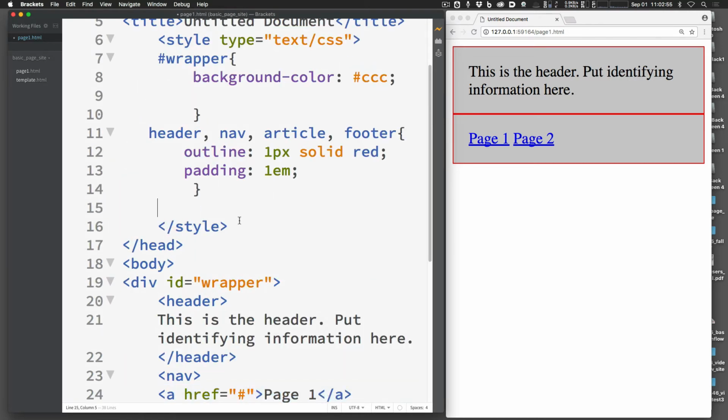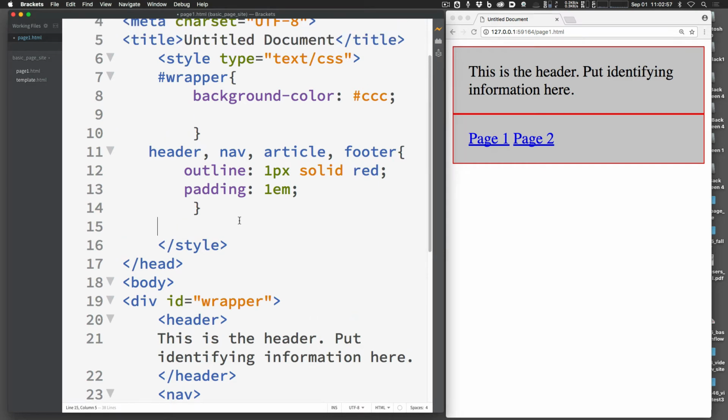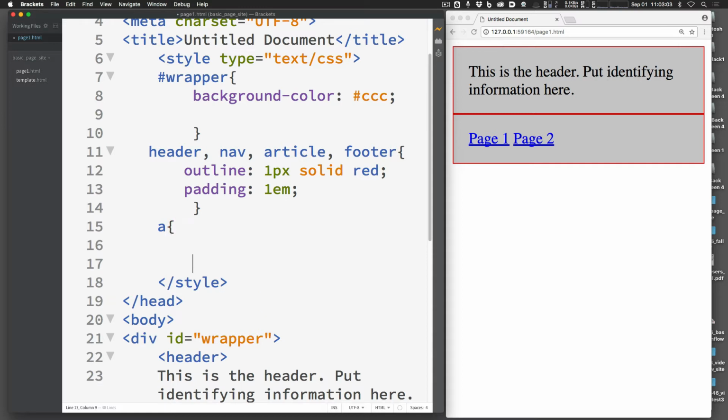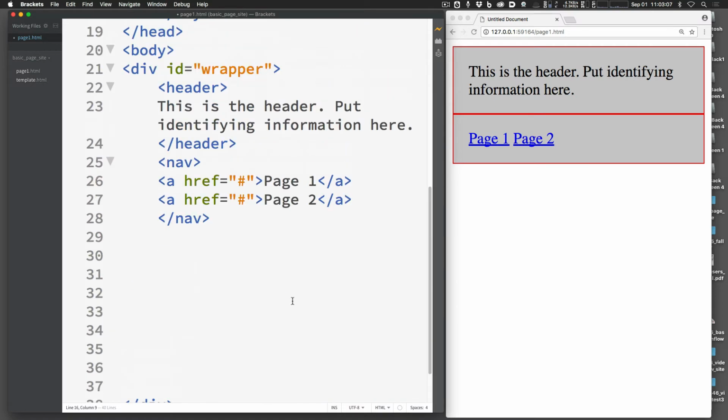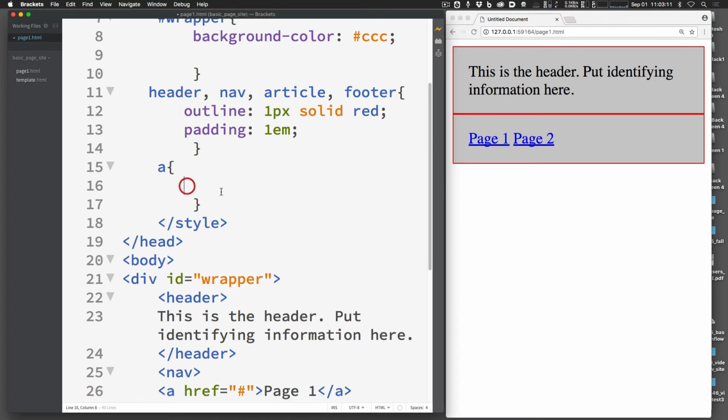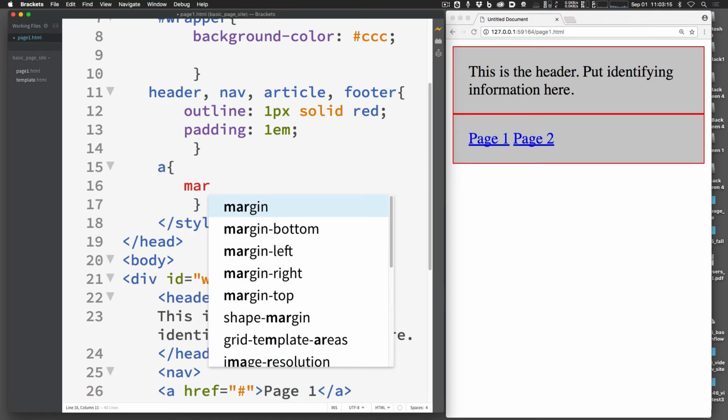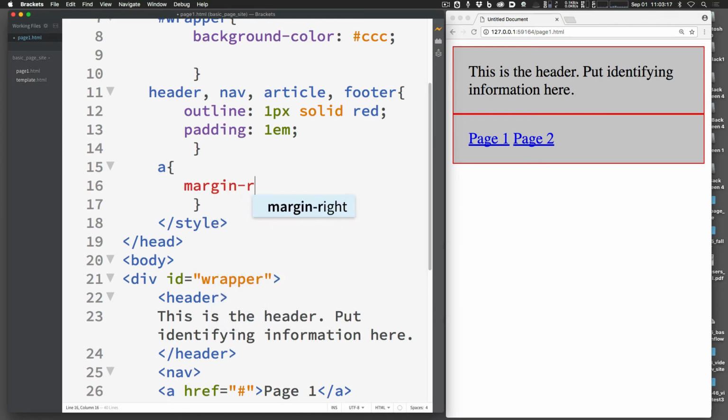So I'm going to go up here to my styles one more time and style my links. So I use A as my selector for my style. That means I'm going to modify the anchor tag, which is the link, right? That's this guy right here and that one. So all I'm going to do here is put, let's say, margin-right, and let's put 1 EM.